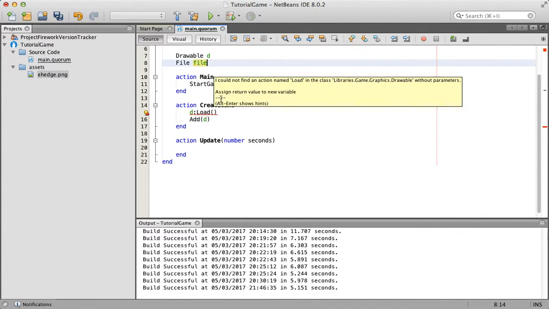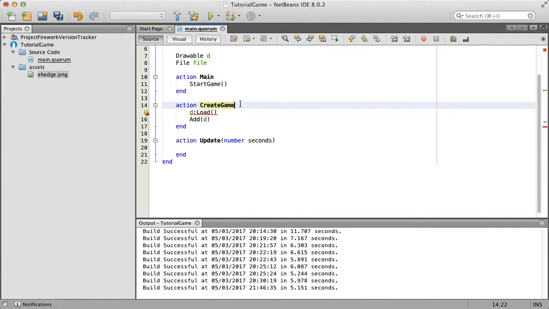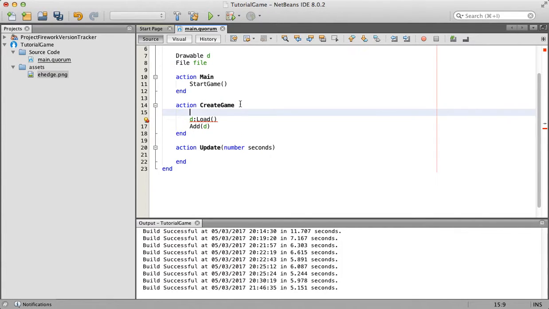Now, inside of our create game action above our load, we need to have the file object get that image. Then we can pass the file object to the load method, and it will actually load the image. The way we do that is by calling the setPath method within the file class.